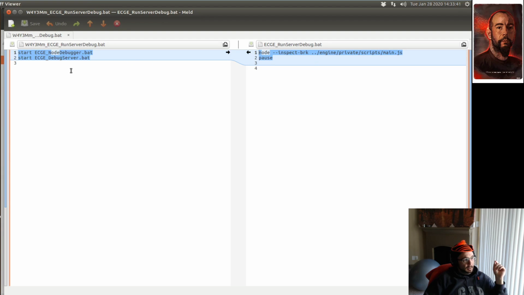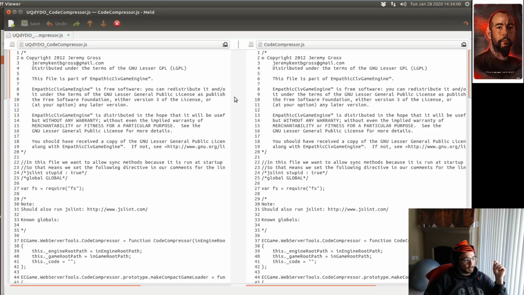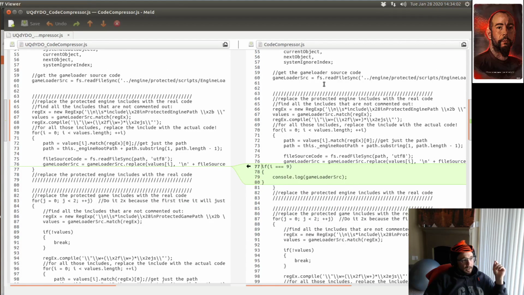This is the old thing telling it to run both. Now it just runs the one, which is what we want. And actually it's the same for this guy. The old one that used to run both now just runs the debugger, or just runs the thing to debug. Okay, we can get rid of this change.